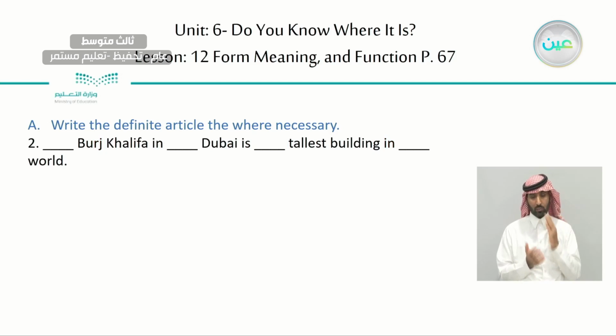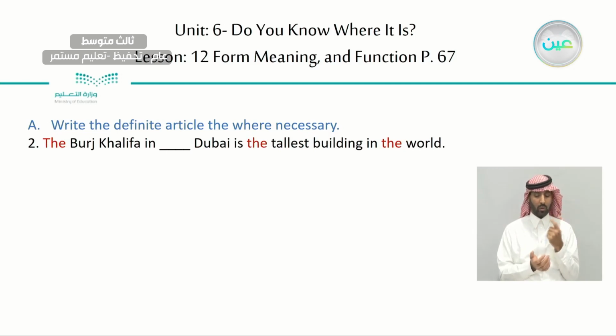What about number 2? Burj Khalifa in Dubai is tallest building in world. Burj Khalifa. Do we write the before it? Yes. So we say the before it. It's a unique place. In Dubai. Dubai is a proper noun. So do we say in the Dubai? No. Okay. Here tallest, this is a superlative. Do we write the? Yes, we write the tallest building in the world. Okay? So think about the other statements. Where do we write the and where do we omit the? This is for number 2.